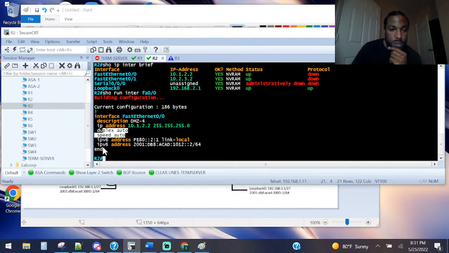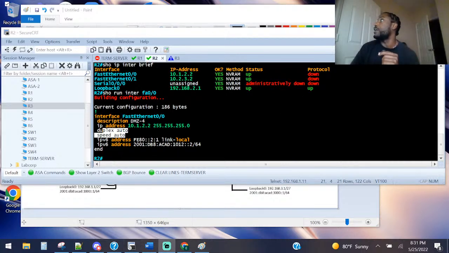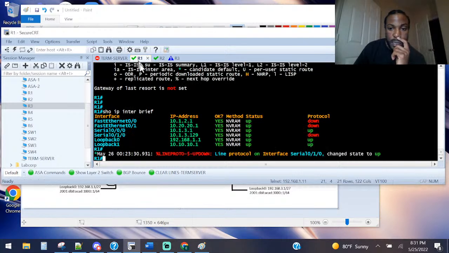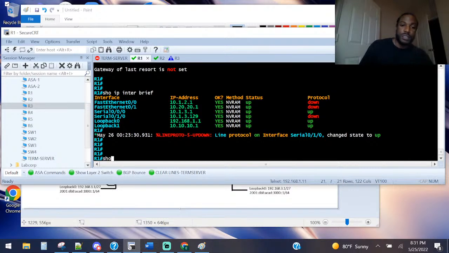Now I'm running into all these freaking layer 1 issues, man. Let's see here. Why is he up, down? Let me triple check that again. The cable was over there. And what happened to him? Is he back up? He's up. That might have been, you know what? I don't think it was. So I'll do the brief over here again.